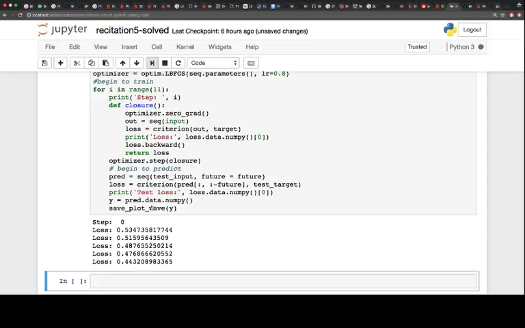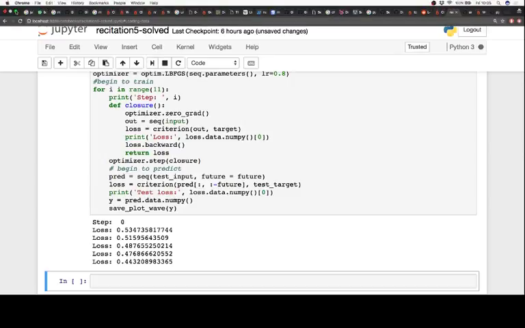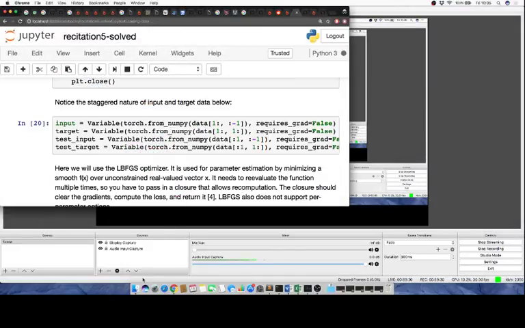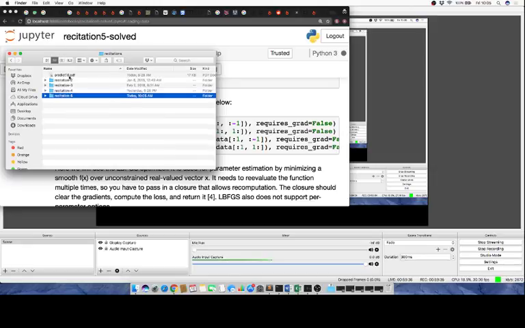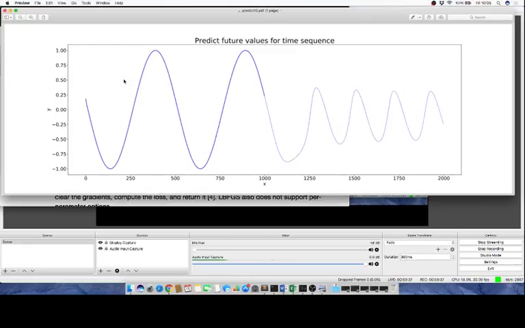You can try it out, and I can show you what it looks like after 10 iterations. The solid line is a sample test input, and the dotted line is what the model tries to predict after that. RNNs are really good at time series prediction tasks in general, so I just picked this example.